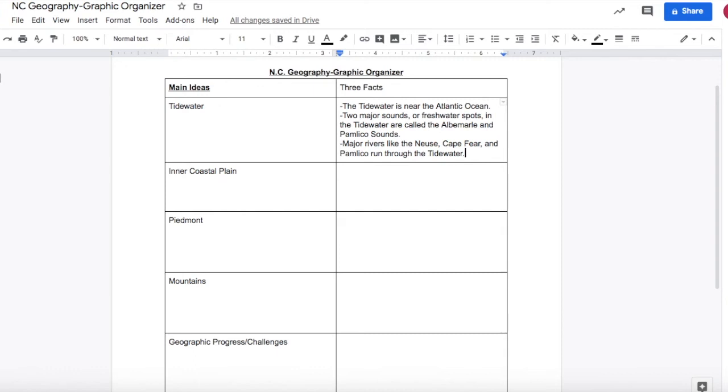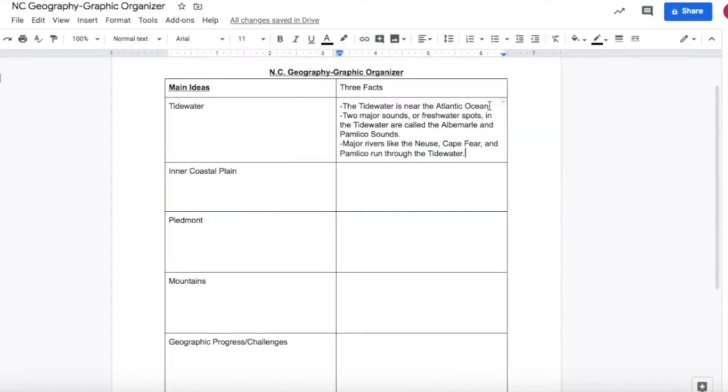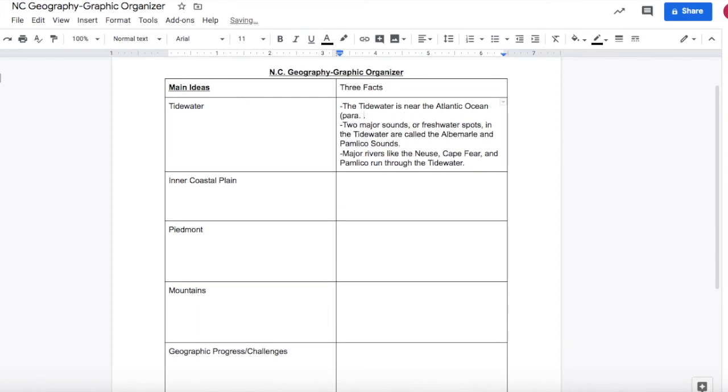Okay, now we've answered the question, but we have to make sure we go back and find out what paragraphs they came from so we can give credit where credit is due. Luckily for us, all three facts are in paragraph 2. So with that, we go back up here and there's a short way to do this. I'll put para for short for paragraph 2. And then I'll put that for the other ones.